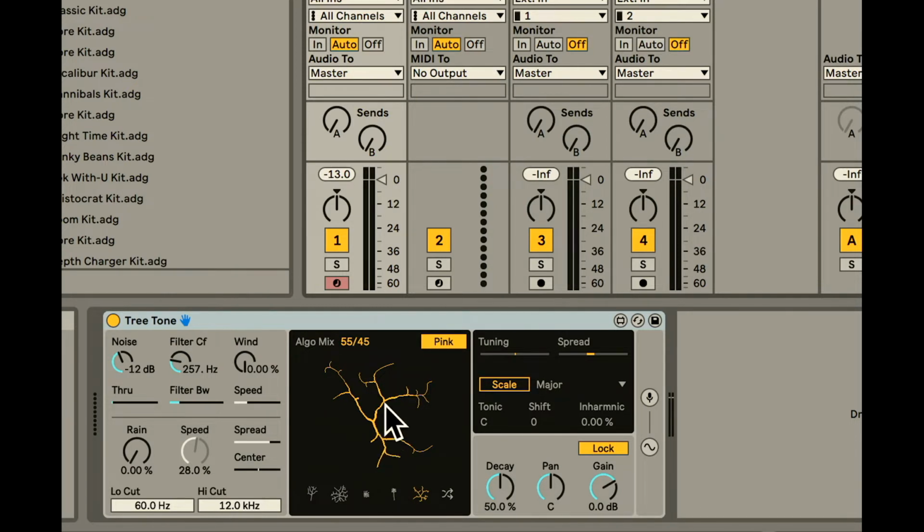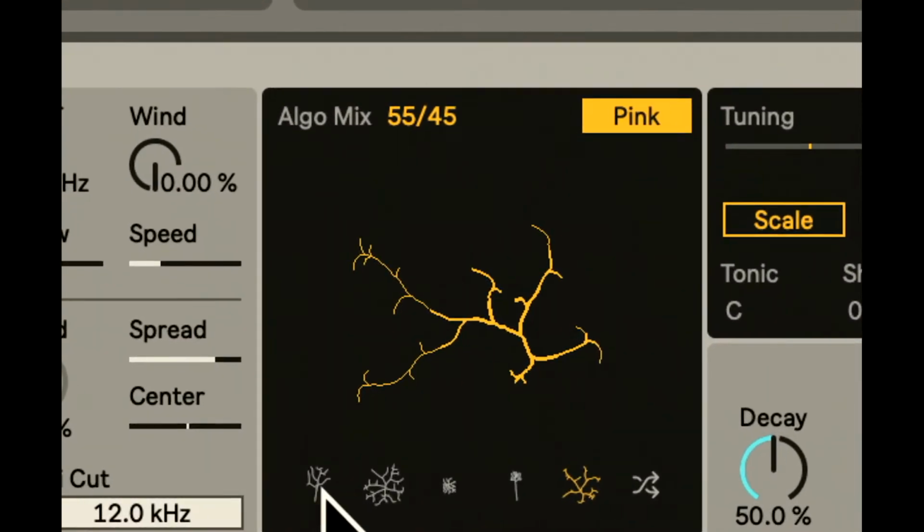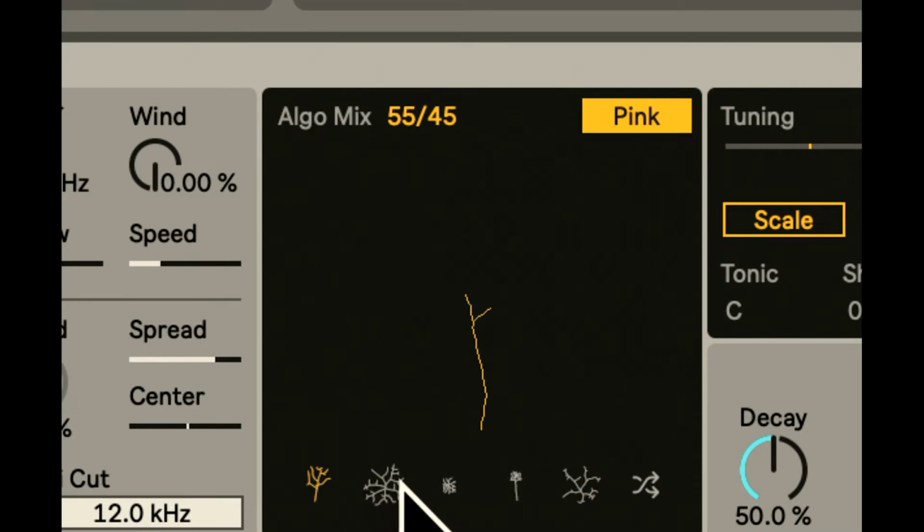Length and thickness are properties that govern how loud and how high a pitch it is. But those elements are generated here kind of randomly. These are the tree structures down here at the bottom that we can create. And so these are a variety. You can see them actually growing.